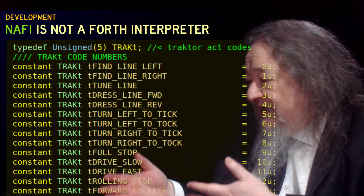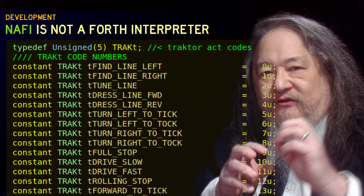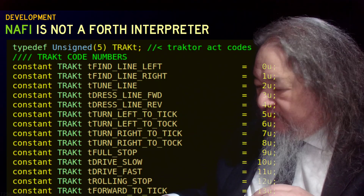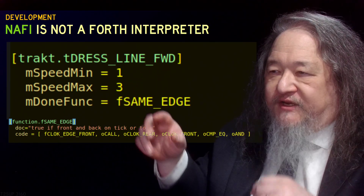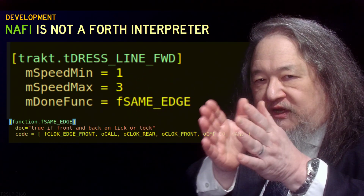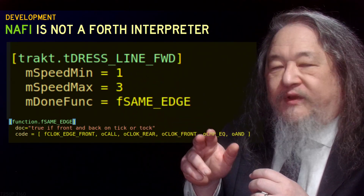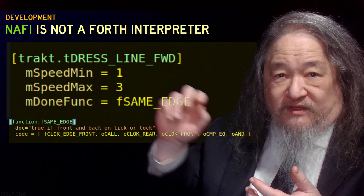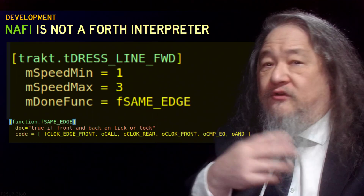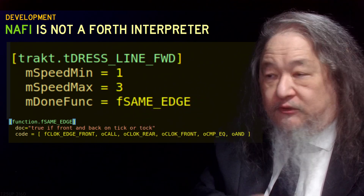So how does NAFI work? Yeah, we're going to go to 20 minutes. Take all the behaviors that I had hard-coded for demos before. Give them all names. Give them numbers. Make a configuration file that says, well, how do you do 'dress line forward'? You need to go slow because we're trying to stay right on the line and know where we are — so max speed 3, min speed. All we need to say is motor controller parameters. This is one of the ways to specify it. And then the motor controller will go off and do all that stuff independently. When it detects the done function has become true, that's a NAFI function.